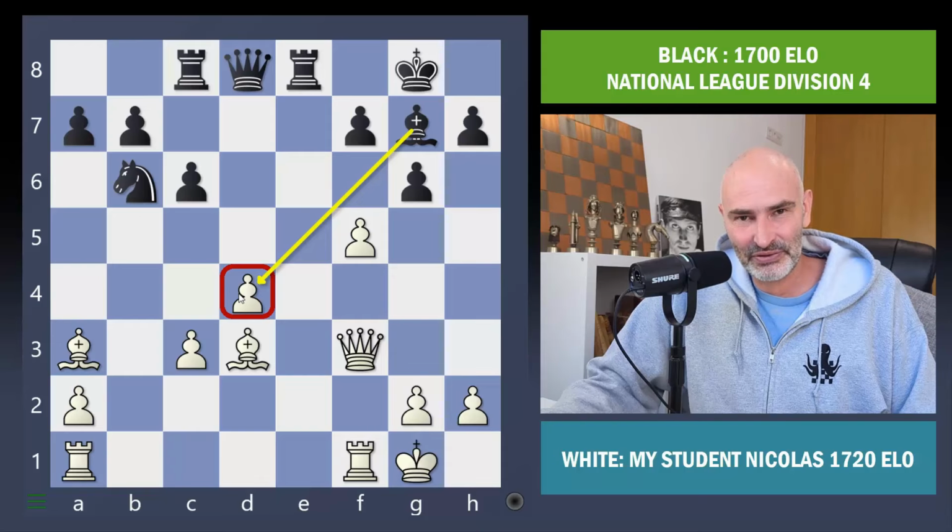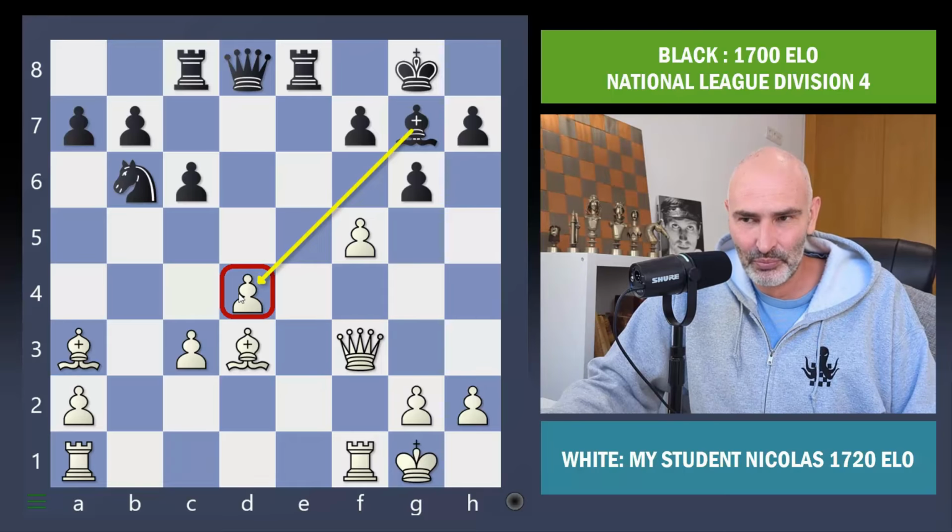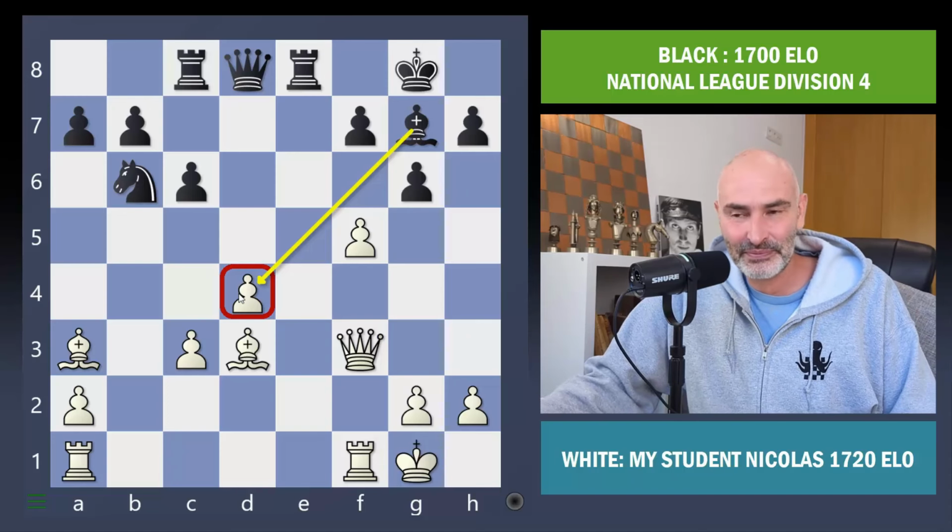What do you think of this bishop sacrifice? Takes on d4, check. What is black's objective with this move? You can pause the video if you want to think about it for a bit.